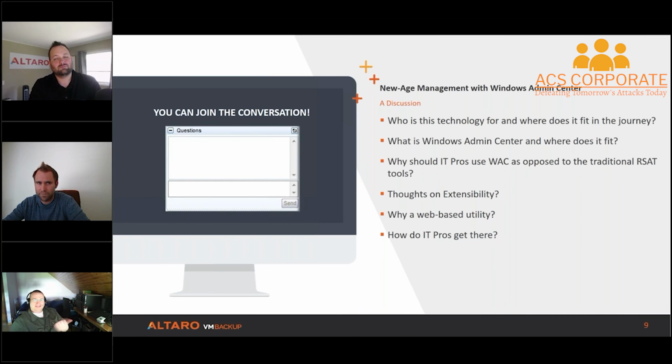The fact that it's web-based, that you can connect to your on-premises stuff, that you can connect to your cloud stuff, it's very promising. It's also a model that's a lot easier to update. So I think moving ahead, it's going to be more and more important, which doesn't mean that the RSAT tools will go away just like that. You will see a shift and a long-term transition, because you cannot expect that a new product from day one will be 100% feature complete with everything you ever had in any other tool. You would like that, but it's a bit demanding.